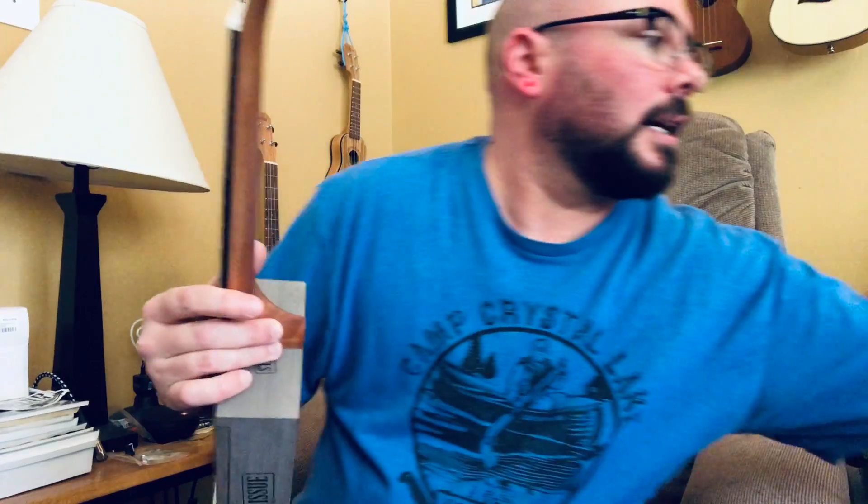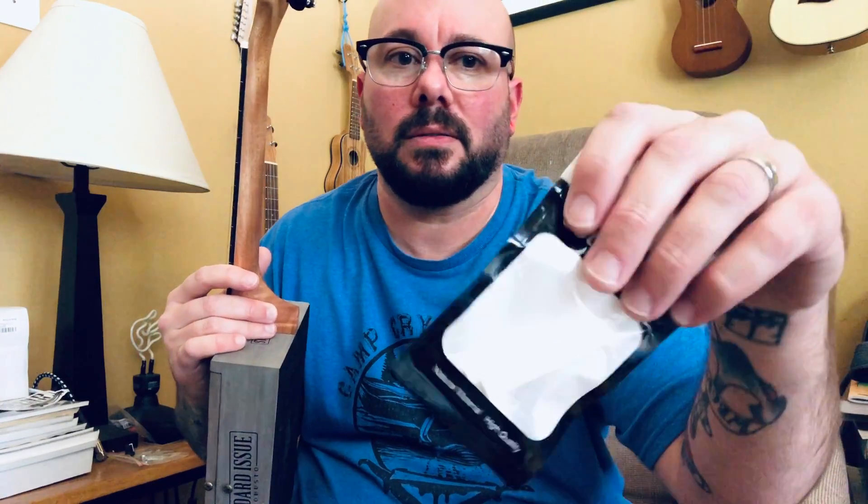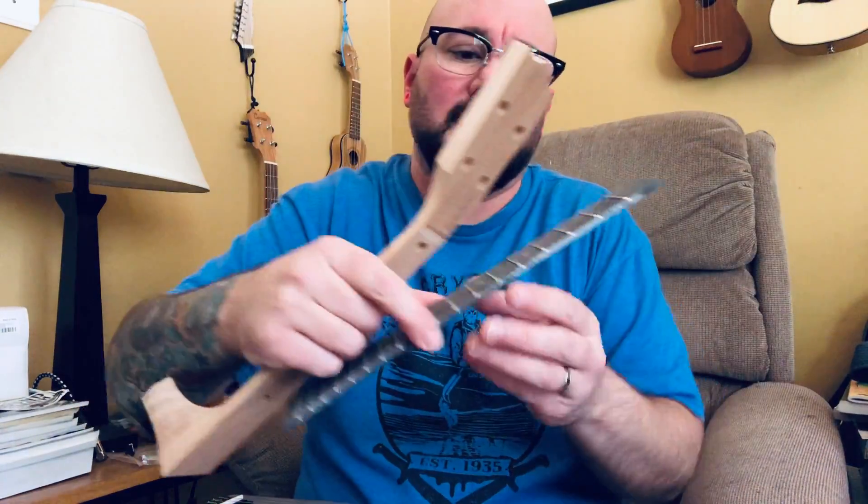These are the friction tuners I used — I like them, they look pretty sexy and they hold tune really really well. I get these K-Mic replacement rosewood bridge and saddle combos. I realized I didn't have any more nuts, so I ordered some bone nut and saddle from Amazon. You can look around and get replacement parts — I'd gotten a few of these a couple of years ago.